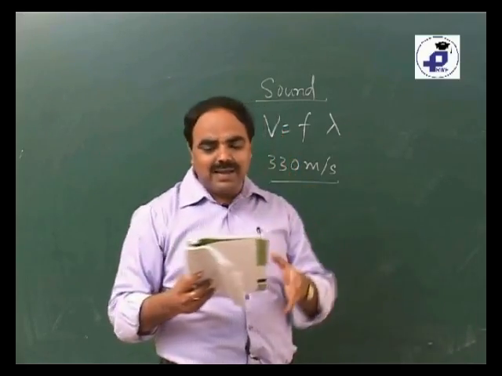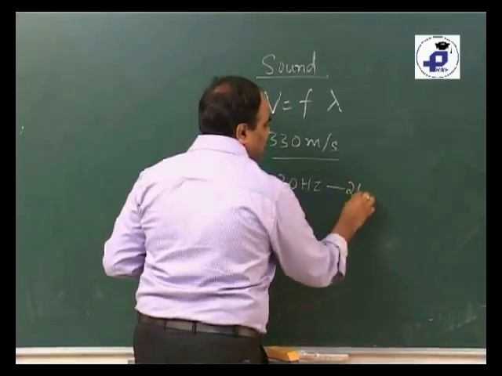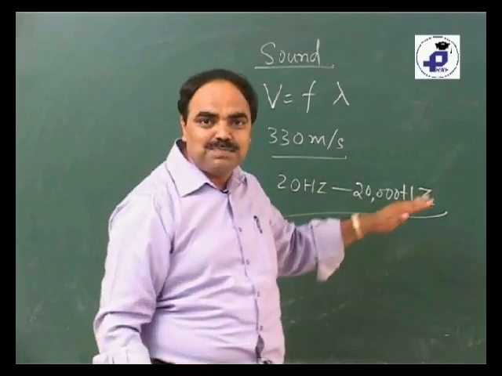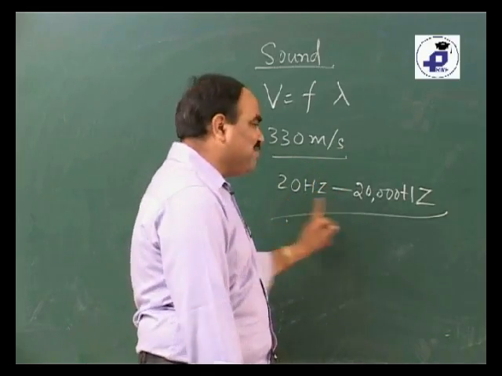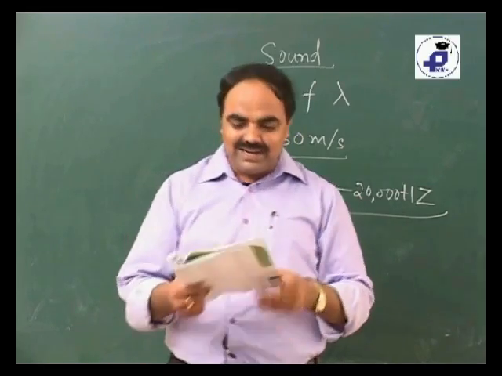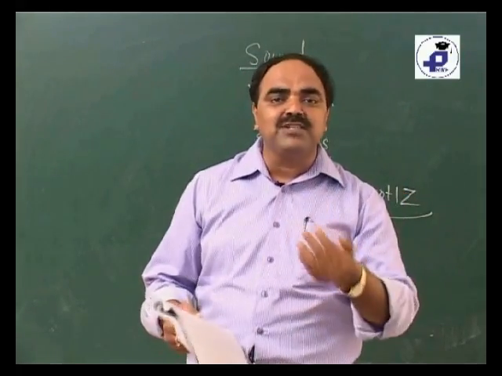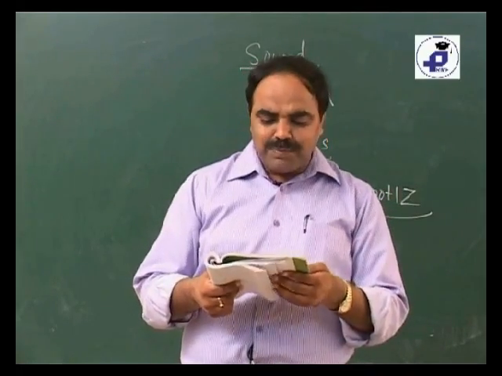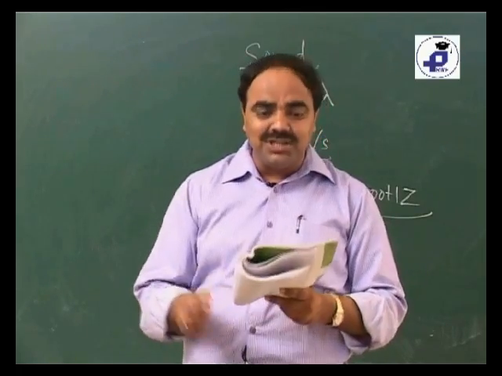And the human ear can hear only from 20 hertz to 20,000 hertz. If my voice goes beyond this, you will only see mama, mama, mama, what I do. Nothing else is heard. Only if I am within this range can you hear me well. Below this or above this, you can't. Below this is called infrasonics, above this is called ultrasonics. So we have both the things. To measure this, we have sonar, sound navigation and ranging.